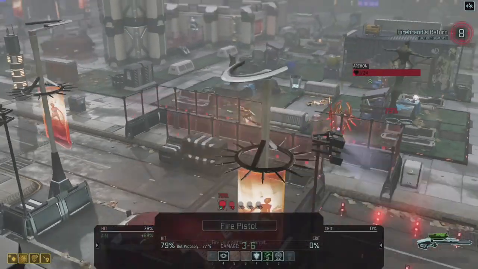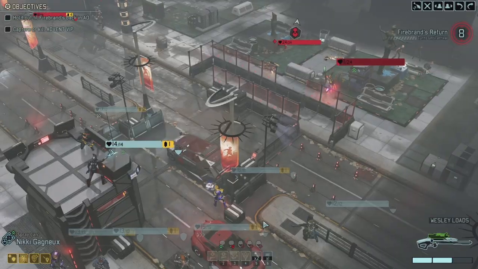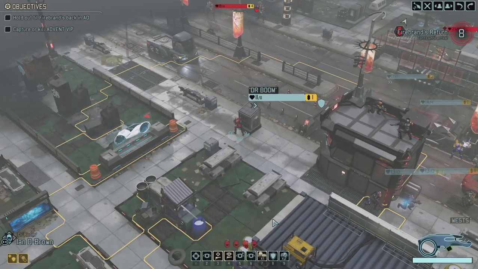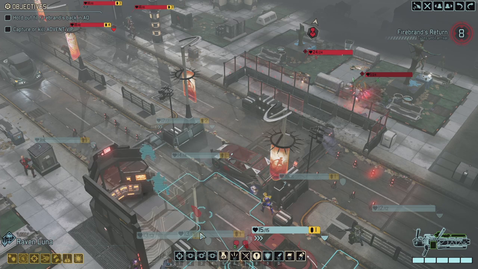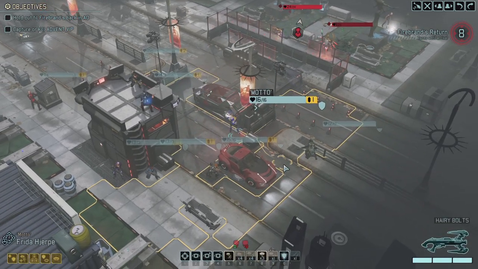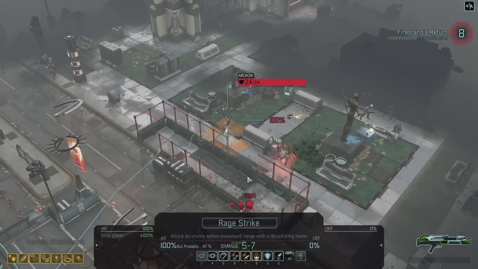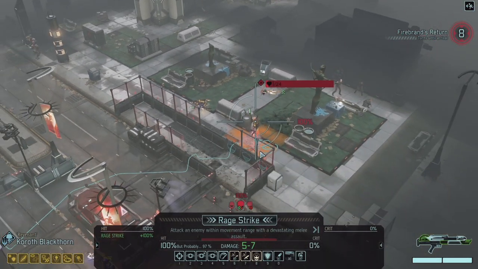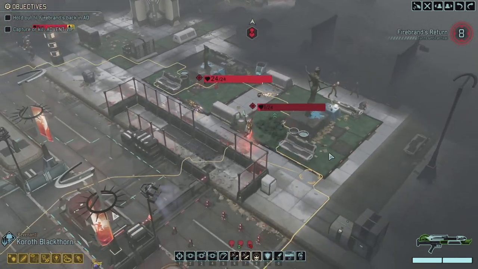What we could do is use Gagnon's pistol shot now. Oh, are you serious? Target still up. Absolutely. Absolutely serious. Okay. So I'm thinking we rage strike maybe. Oh, I have a terrible feeling that's a bad idea. I just don't know what's out there, you know?